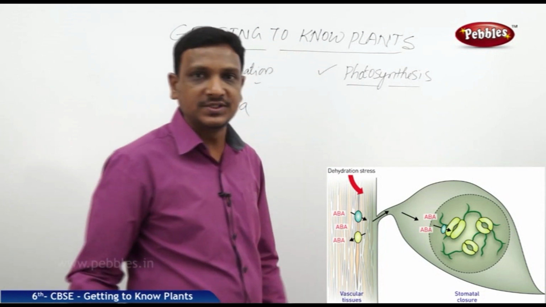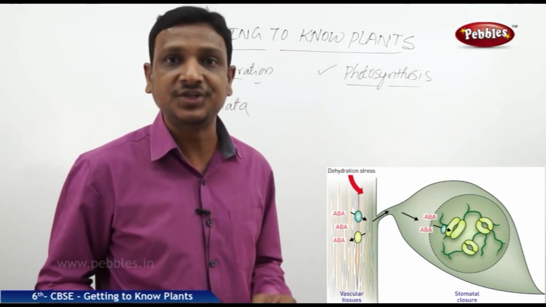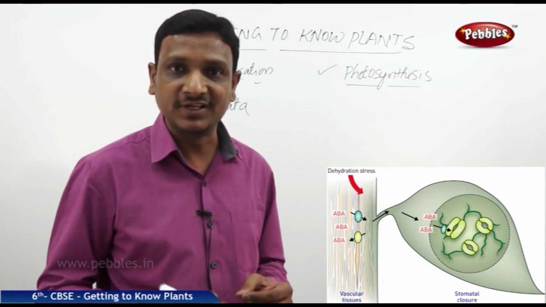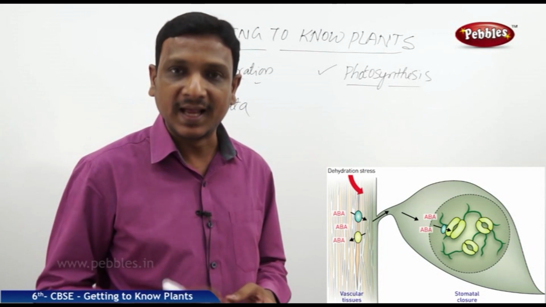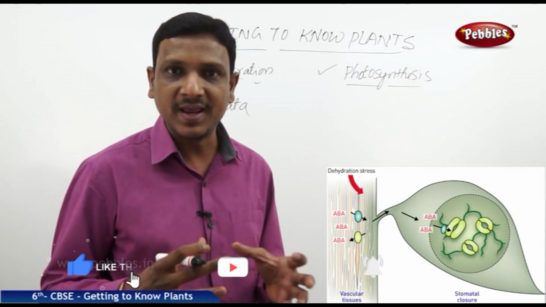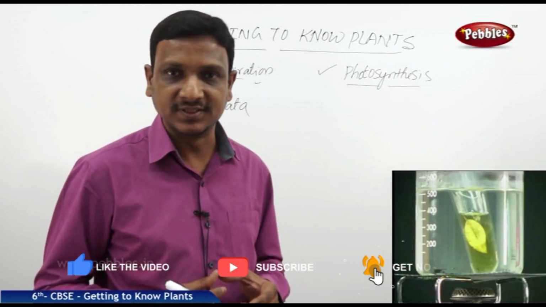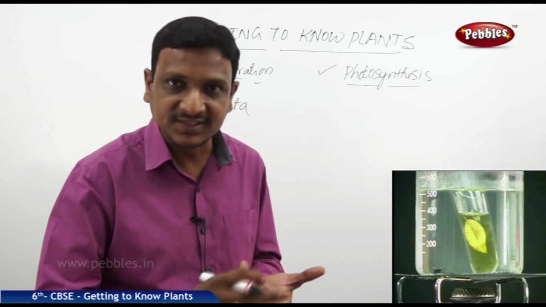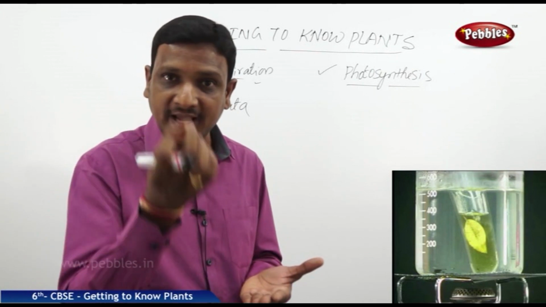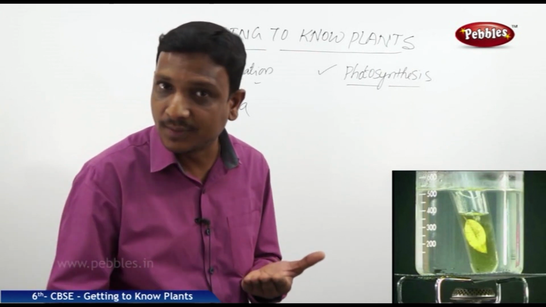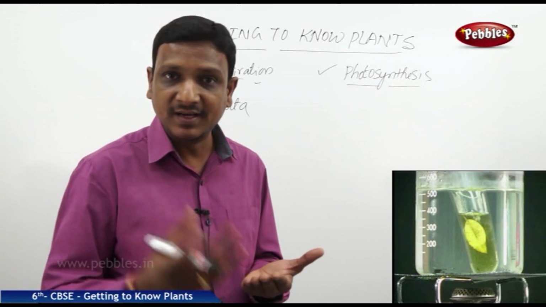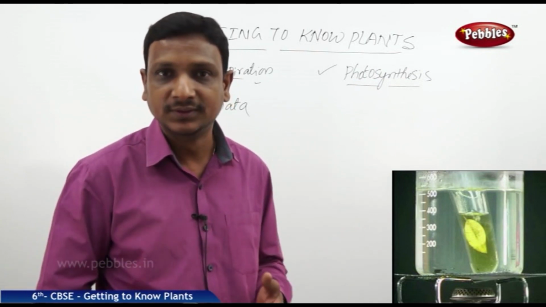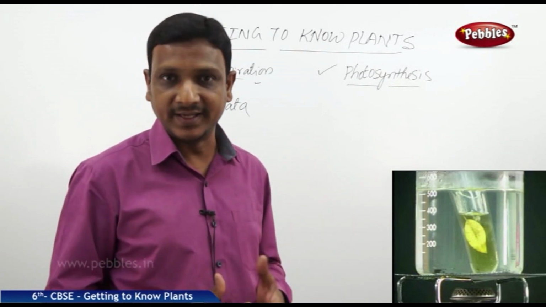I told you that photosynthesis is a process of food preparation in plants, that is in the leaf. I told you the raw materials. A leaf needs carbon dioxide, water and sunlight to make the food in the process of photosynthesis. So a leaf absorbs the sunlight by its surface. Leaf has tiny pores called stomata through which it absorbs the carbon dioxide, and with the help of the network of veins, it is connected to the stem, it gets the water. So it is obtaining all the ingredients.